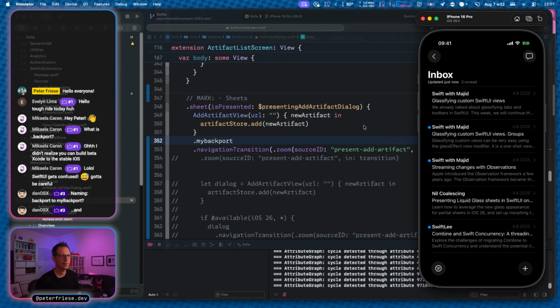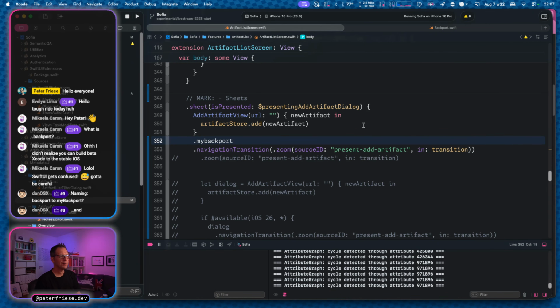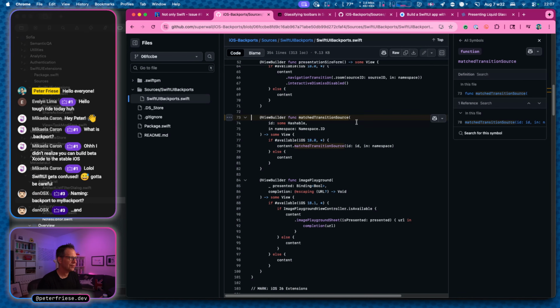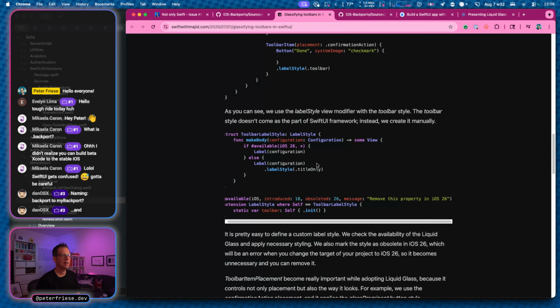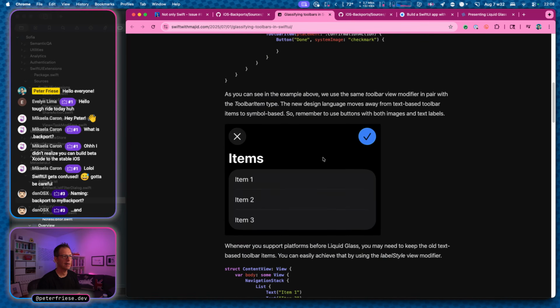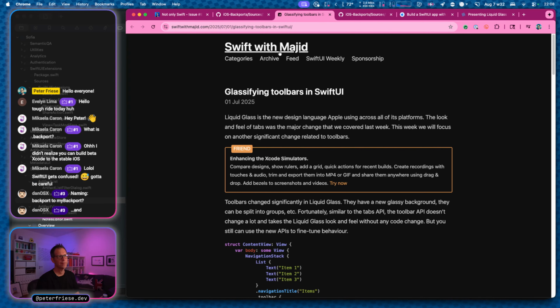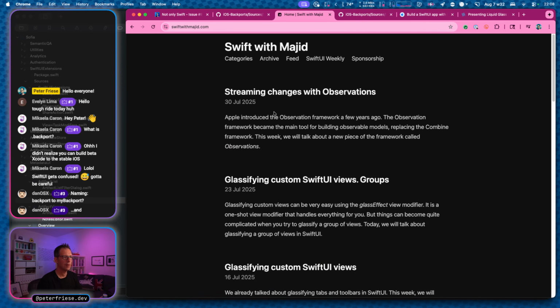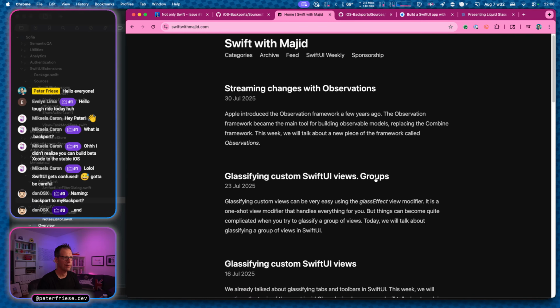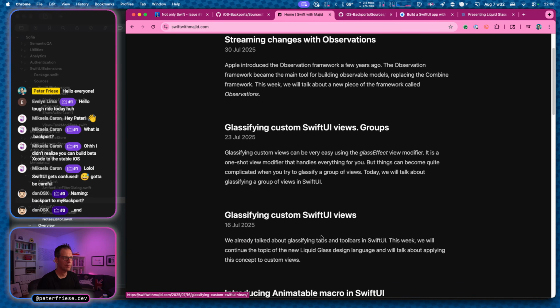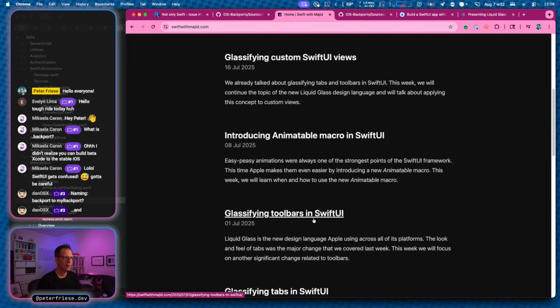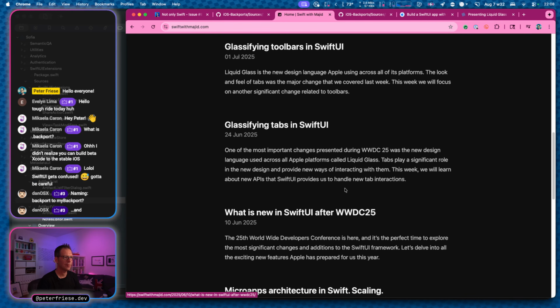Nice. Good. So there is one last thing that I want to show you, which I really like, and that is a little trick that I learned from Majid. So he has a bunch of articles where he explains how to classify all sorts of views, classifying custom SwiftUI views groups, custom SwiftUI views, toolbars, tabs.